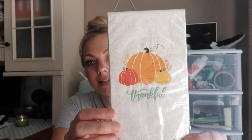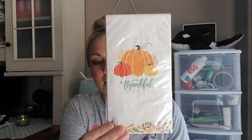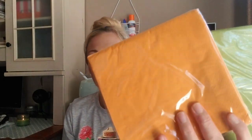I was really excited to find these napkins because you'd pay more somewhere like TJ Maxx or Marshalls. I love the design and colors — including the green and the print at the bottom. You get 14 in the larger pack. I also got the smaller size with 24 in it, perfect for Thanksgiving. I also picked up orange and green napkins to coordinate — you get 36 in each pack, and they also have red and yellow available.